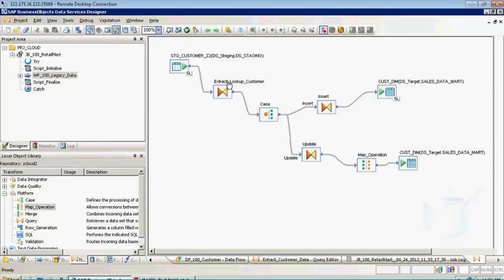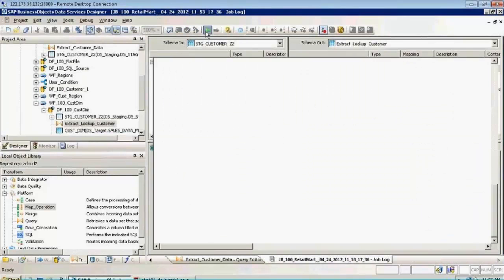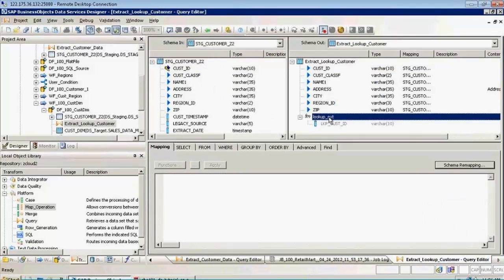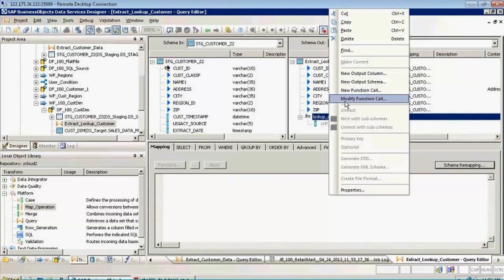Sure, not a problem. See, what I did was, this is a stage table. The stage table was initially loaded with region 1 customer records. I wanted to populate the same region 1 customer records into the customer dimension. For that, I just verified whether the customer dimension has loaded those records already or not. That means I performed a lookup on the customer dimension table. How did I do that? You just verify this one.